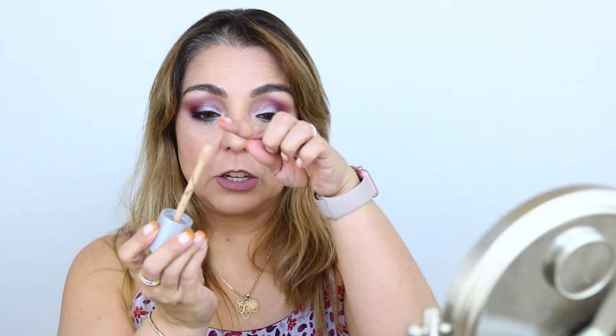Okay, so I actually have a review on this foundation. If I find it, I will link it up here. And I really liked this foundation at the beginning. I liked the doe foot applicator. This is a sponge, actually. That's a sponge tip right here. So it deposits a lot and you don't have to keep going back in. That I like about it.